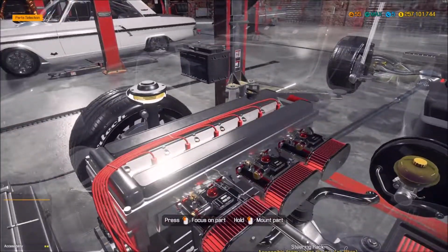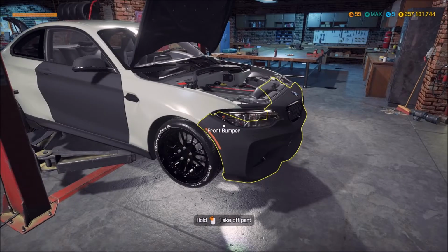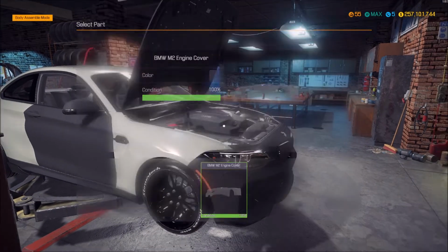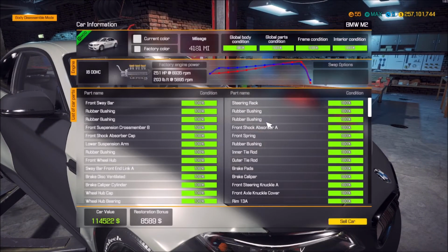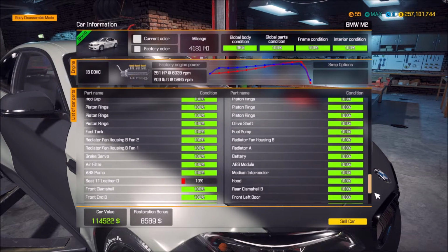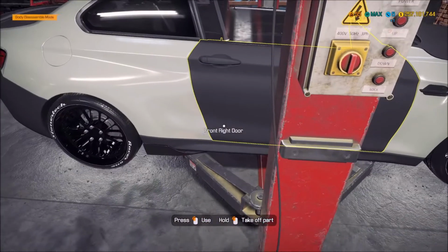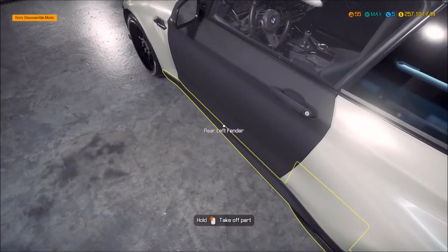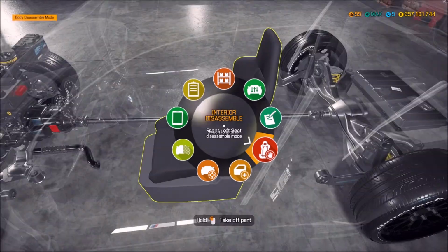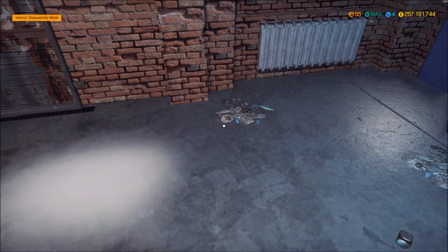Okay. Let's go over here, underneath. There we go. There you are. You're hiding from me. And then put the engine cover on. There we go. Now, if I were to close this up and take a look, I still need to do the interior, but for the most part, I need a license plate, so let's go ahead and lower you down all the way. Move you back here by the entrance. Take the seats out, and let's go shopping, shall we?